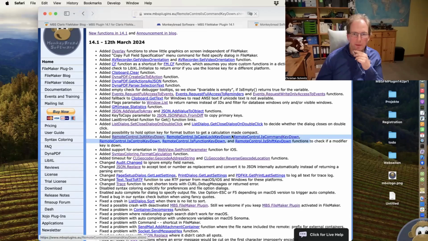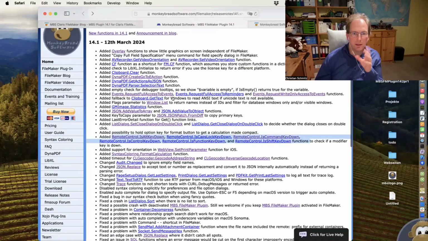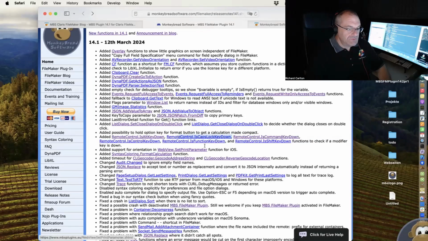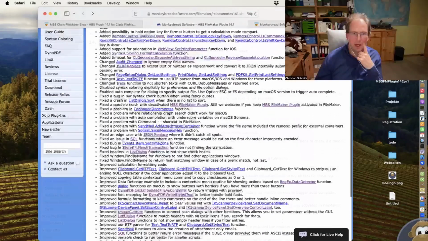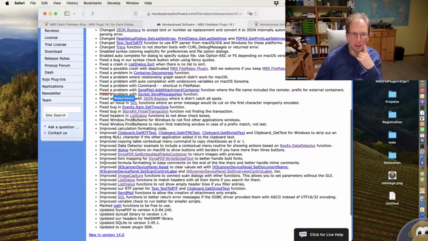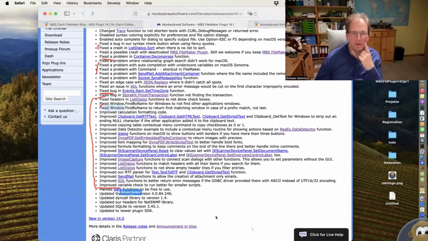Caps lock may be very useful if you are on a field to enter a password. You may warn the user if caps lock is down. Yeah, a couple of bug fixes, a couple of improved functions, like the RTF parsers got much better. So if you paste something from the clipboard on Mac and Windows, you get a better translation of the styles, which helps a lot of people, I think.